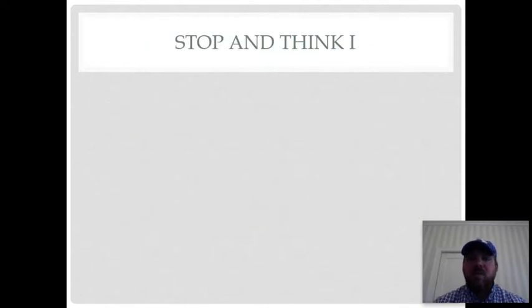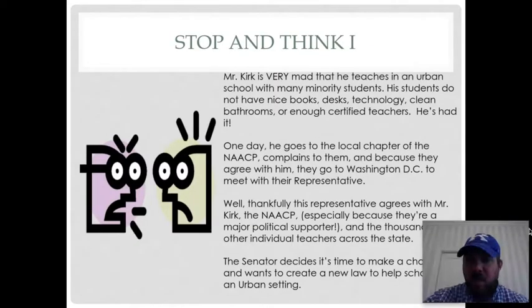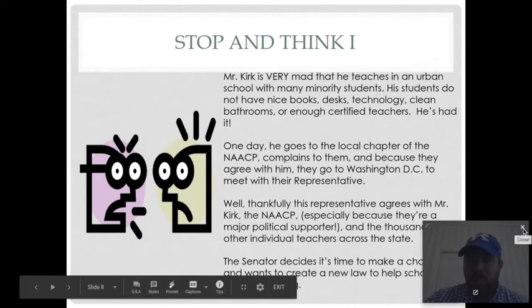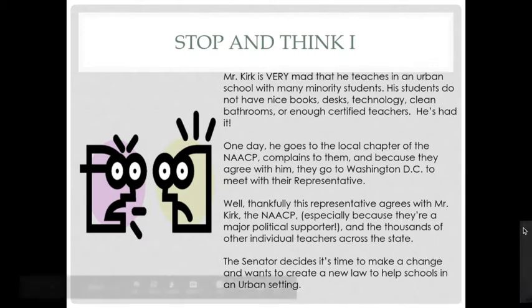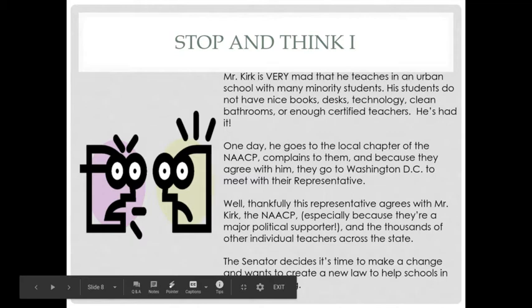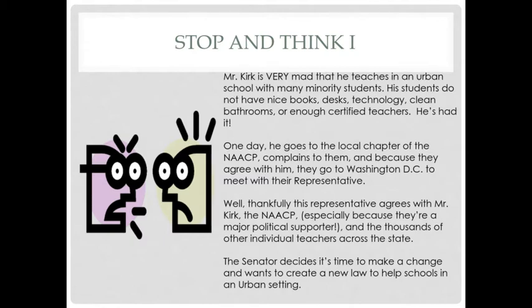All right, so I have a little example. I want to read this little story to you, and then I have 2 questions and we'll be done. So, Mr. Kirk is very mad that he teaches in an urban school with many minority students. His students do not have nice books, desks, technology, or clean bathrooms or certified teachers. He's had enough of it. Honestly, he doesn't think it's fair for the students or the teachers in the building. One day, he goes to the local chapter of the NAACP and complains to them. And because they agree with him, they go to Washington, D.C. to meet with their representative.